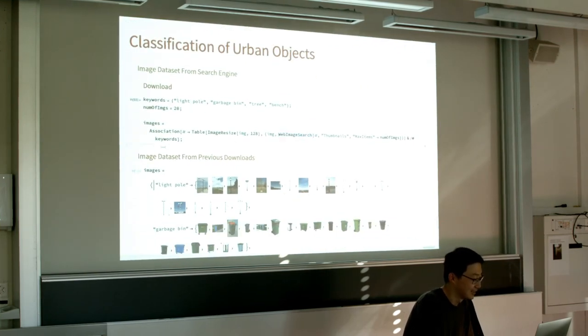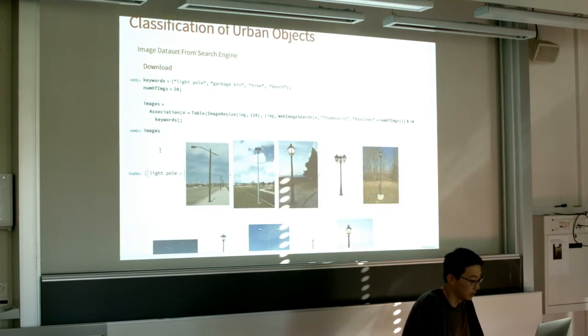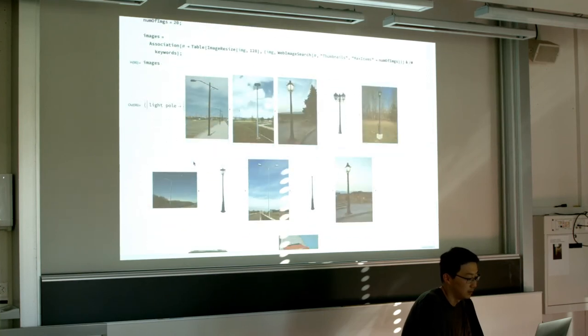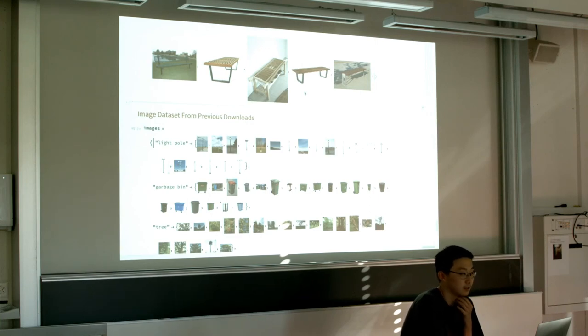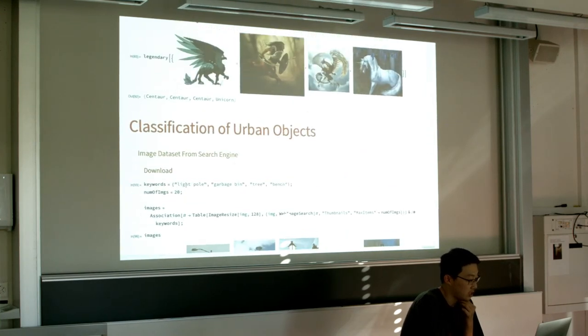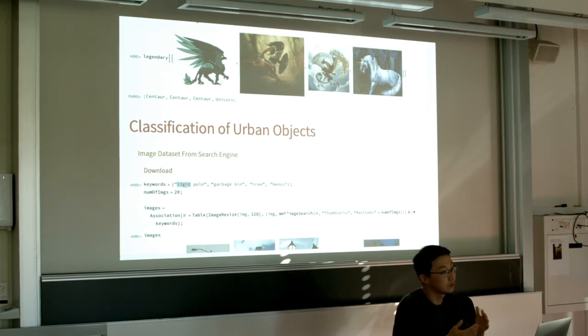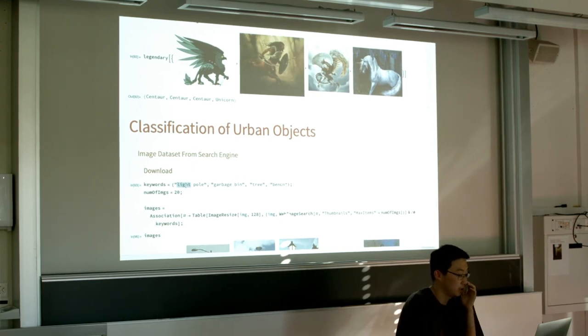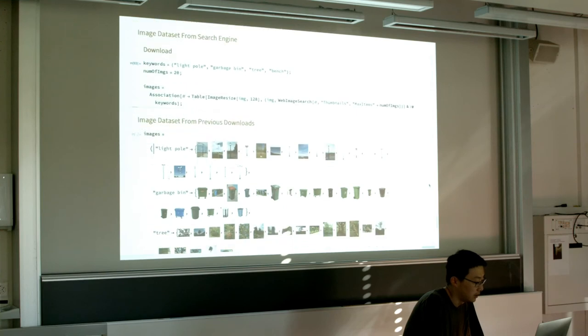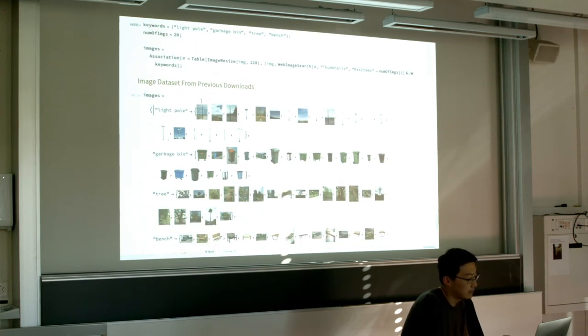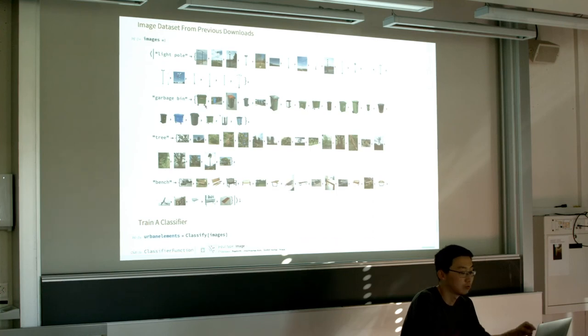Sorry. So for example, after I run this, I can see what the result would be. These are the 20 images Mathematica collected for me from the search engine. Of course I can change the text here so that the images will be different, depending on what questions we are interested in. And here is actually the same result. I simply keep the previous downloads in this notebook in case I don't have internet access, but since I already have them, I just don't run this code.